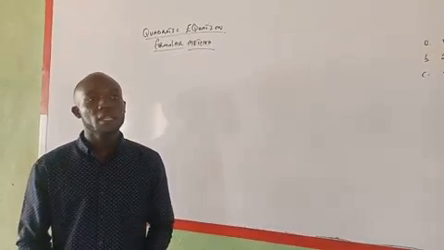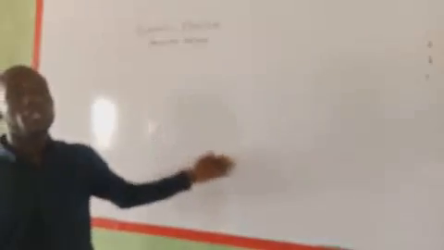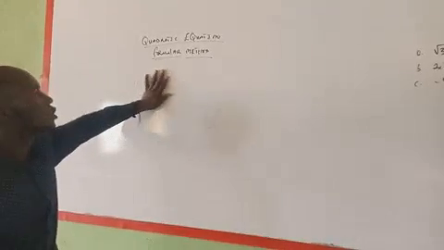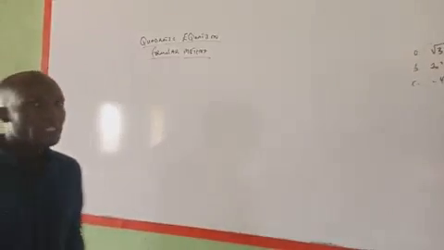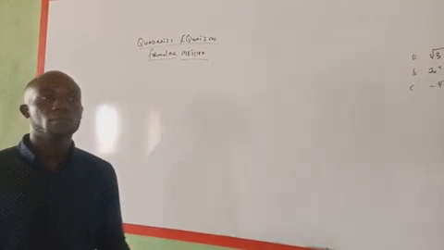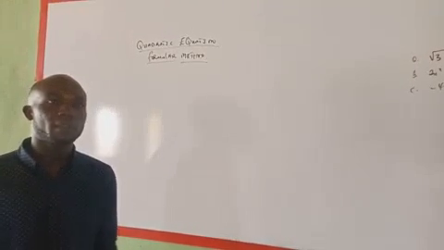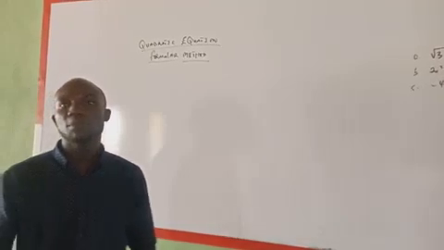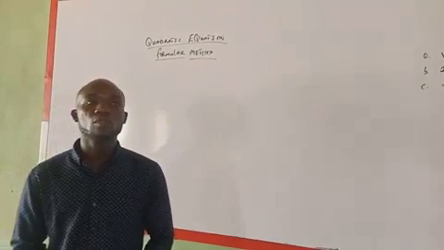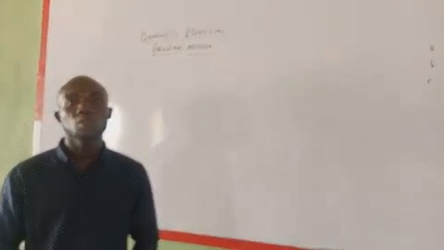Without wasting much time, let's look at the formula method of solving quadratic equations. We're going to solve just 3 examples using the formula method. And then in this video, we're also going to add another topic called the discriminant. I'll tell you the use of the discriminant and how it's used. Then the last video we're going to be doing under quadratic equations has to do with the relationship between two roots.